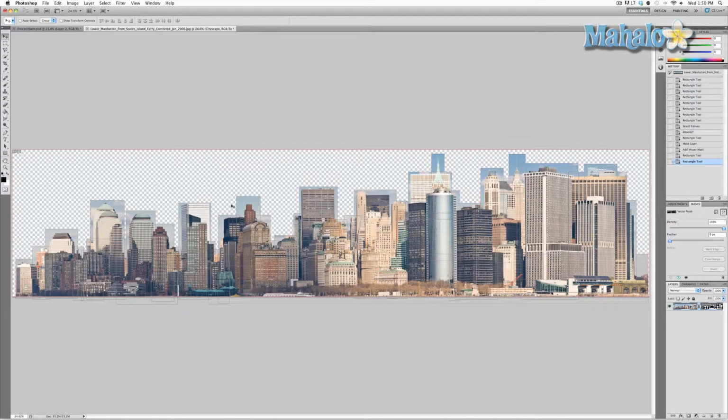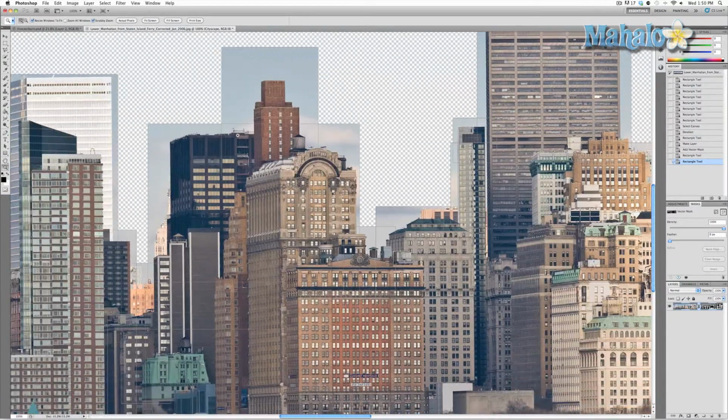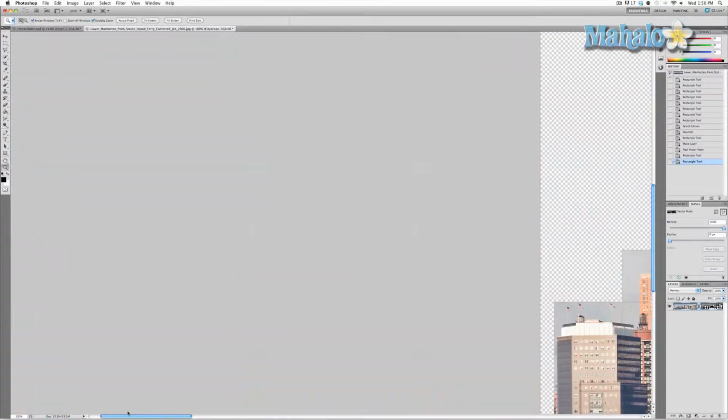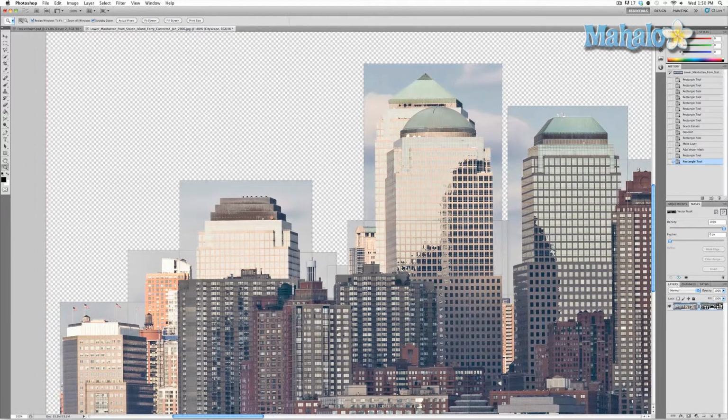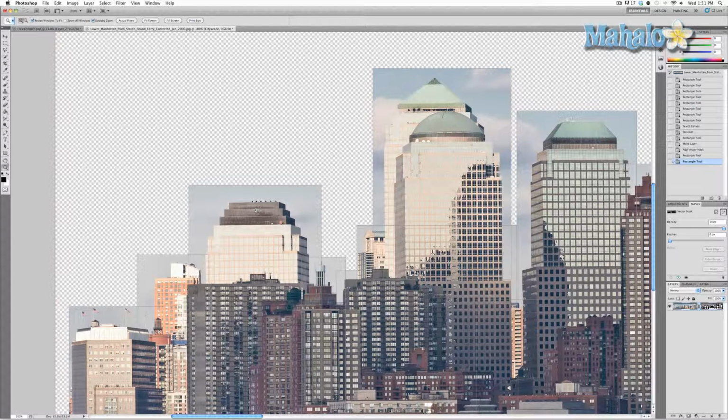So let's get started. I'm going to zoom in onto the picture and make it the actual size, which is huge, and I'm going to start all the way from the left. So we'll start with something really simple like this. This is a very well shaped area, and we can use the shape tools to perfect our mask.